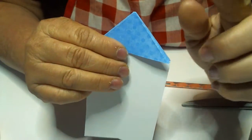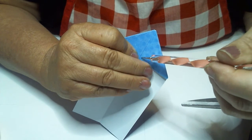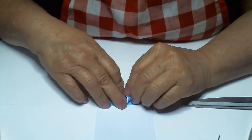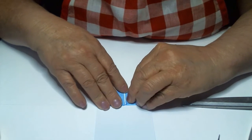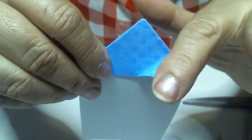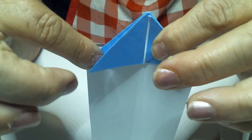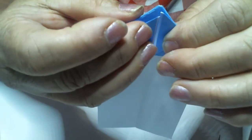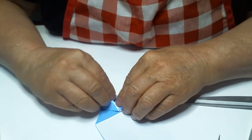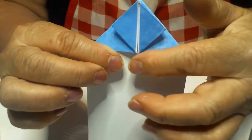The next move: I'm going to take this corner and make it meet with that corner right there, but stay behind that line. I'm going to fold this straight up — this piece here is going to fold straight up and touch the tip, but it's not going to go over that line. I'm going to try to get it as close to the tip as I can. Just like that — I pushed it right up. That was a corner just like this corner. We're going to do the same thing on this side: push this up to the top, and crease it. Now you've got a big square box right there.